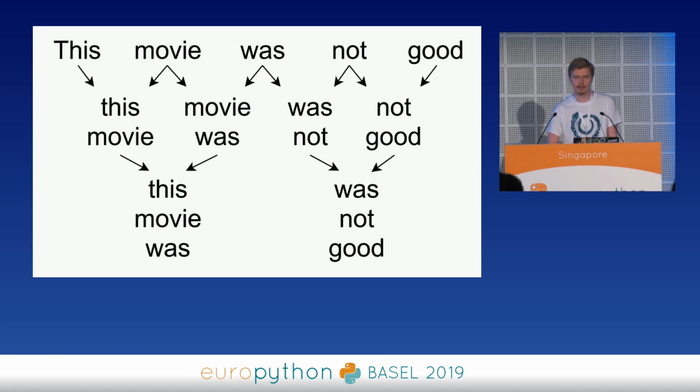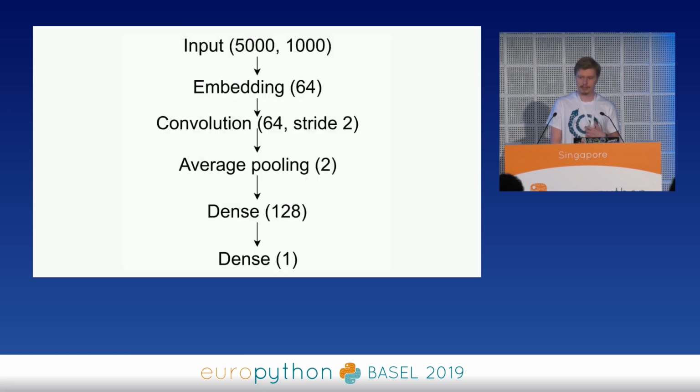It's just another hyperparameter. For the convolution, you have the window size, how big it is, and also the stride size, so how many words you will jump. If here the stride size was 1 and the window size was also 2, we move our window of size 2 every 1 word. If we had a stride of size 2, then we would only have representations for this movie, then was not. And it may work with bigger strides, especially when you have long texts. So if you want to work on whole paragraphs, please consider that. And that's the simple architecture, and that's another architecture I came up with.